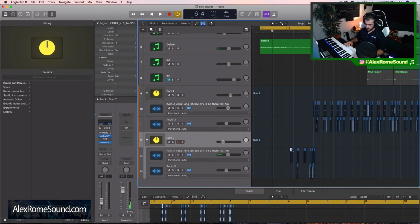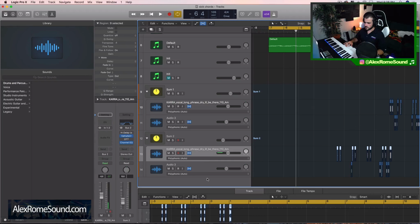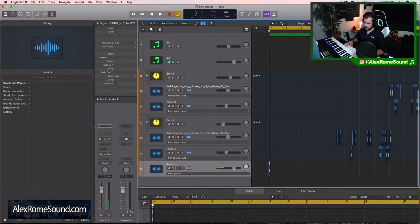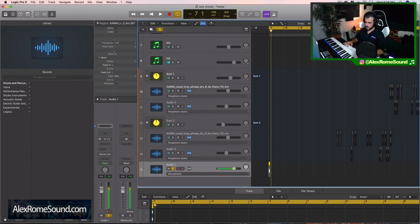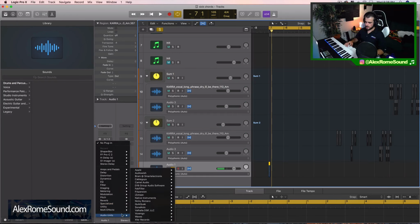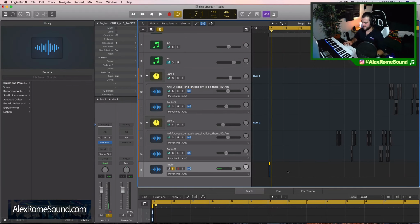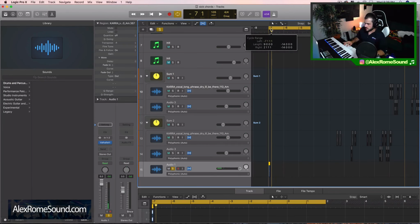And then we could take this, do a nice little reverse reverb trick. Like this will get us into it, you know. All right, there we go. Let's open up some Valhalla Vintage for this reverse reverb because it's very reliable when it comes to something like this, you know what I mean? Let's pull this off like this.